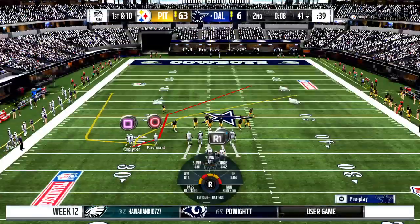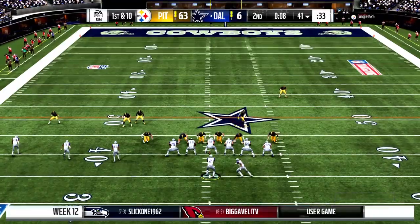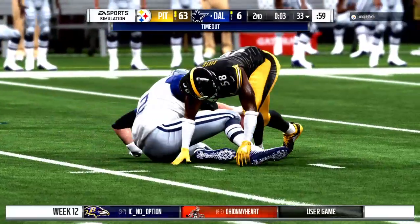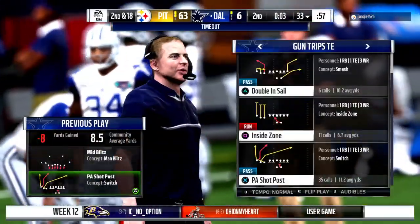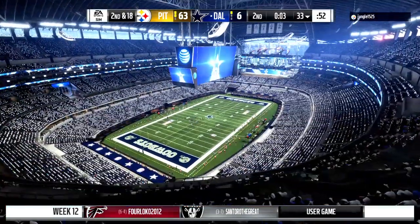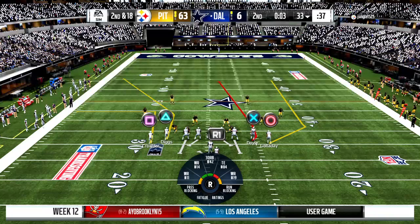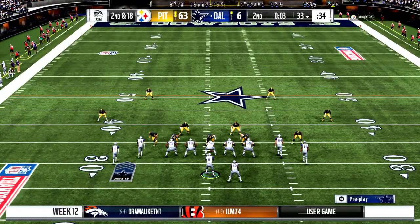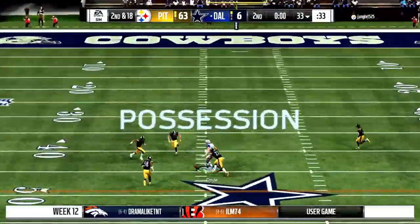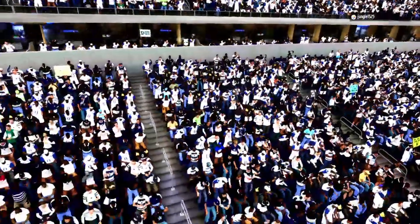Let's go. 22. Play action. Ryan. And he can't escape the pressure. Ryan goes down. Now whistles and a timeout with 3 seconds left in the first half. They come up on 2nd and long, and the pass protection just has not been there this afternoon. Final play of the half. It's Ryan. And his throw's going to be incomplete. So we've hit halftime on Turkey Day here in Dallas.